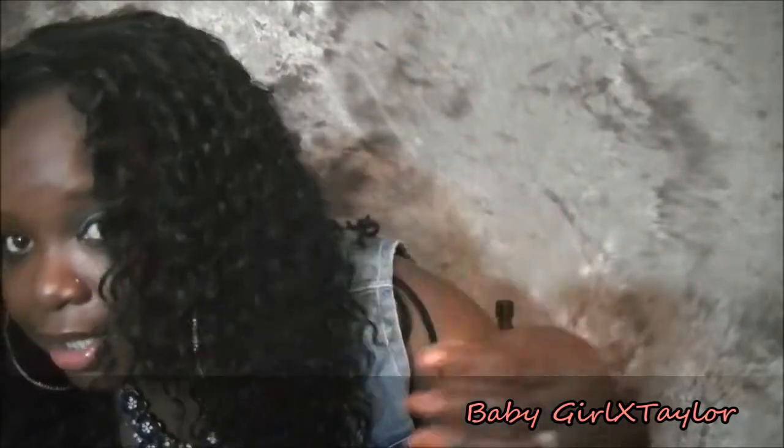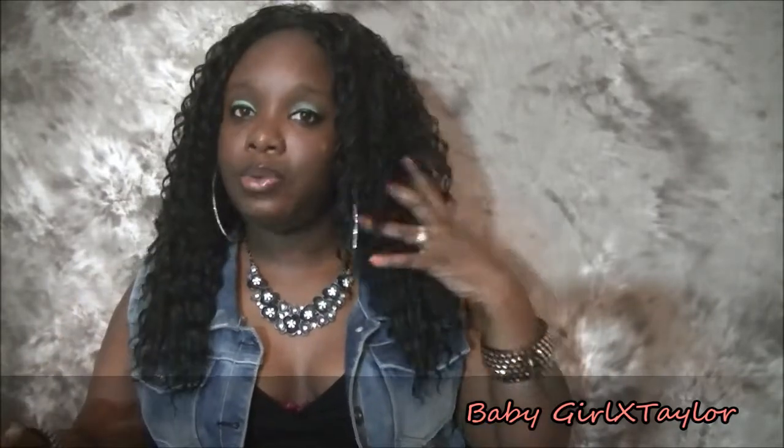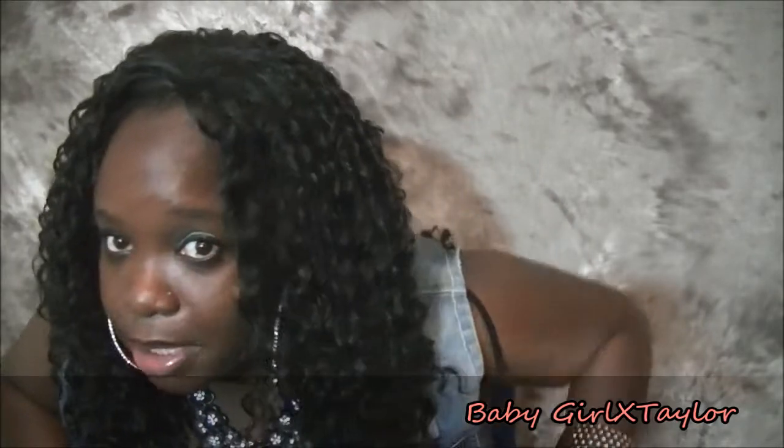Let me get in closer so you guys can see the hair. Like I said, I got it from samsbeauty.com and I'm not sure of the pricing since it was so long ago. I also forgot to do a wig review when I first got it. As for shedding, I have not seen any, and I've tried this wig on a couple of times since I rediscovered it — just playing with it and seeing different ways to style it. I'd most definitely wear it out like this because it's really simple.